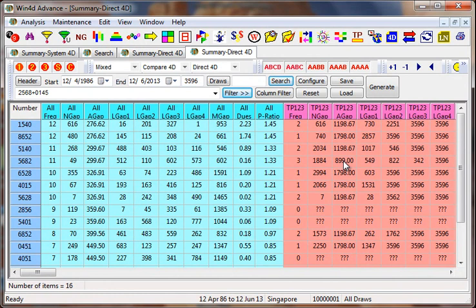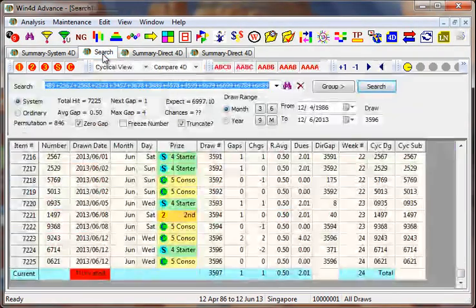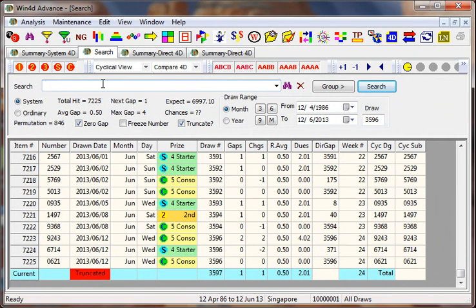And if he happens to hit a direct $2, if it's a first price, it's $4,000. Why not? Right. Now there are many ways that you can use, but I'm just going to show you how it goes about. Now of course, let's say for example, you want to search any number.